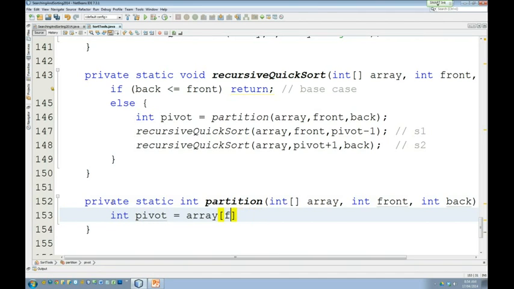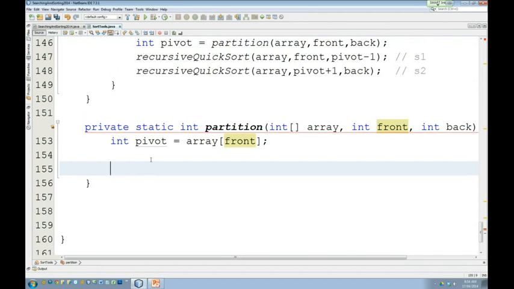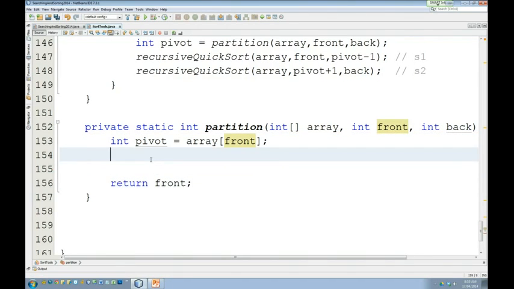That's as good a spot as any to put it. Now we're going to shift the pivot around a little bit, but that's where we'll start it. At the end of this method, we will return the front, because that will be the pivot at that point. But in between, we got some logic to do.